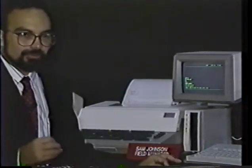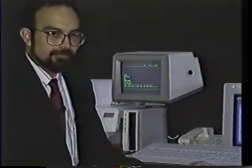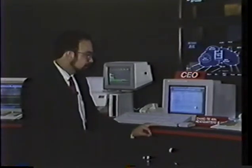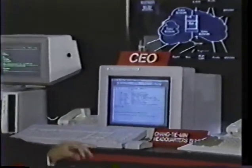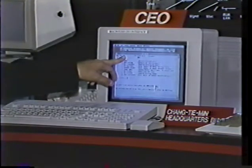When the telex arrives, the to and from fields will be investigated and looked up in the directory. That directory will point the telex towards the destination, which happens to be a CEO system. This doesn't look like a DG screen because it's actually an Apple Mac running a DG terminal emulation program called PacerLink. Shortly, the telex, when completed, will be forwarded through CommServer, converted, and will become a CEO document. It will show up by having the number of messages incremented, indicating one more new message.